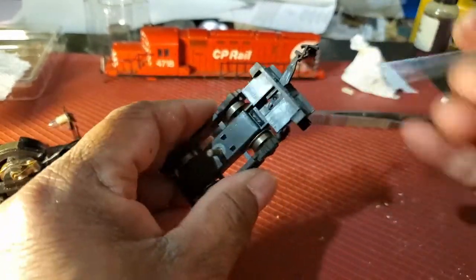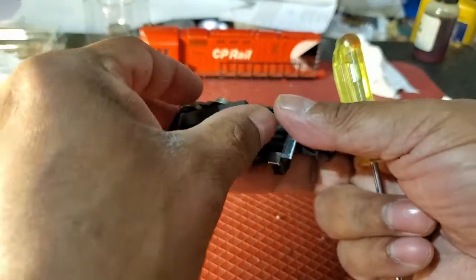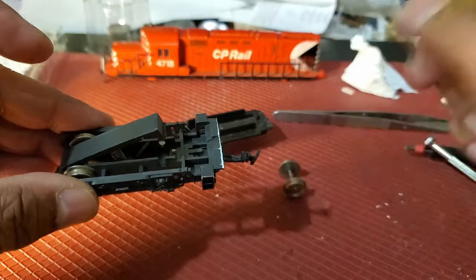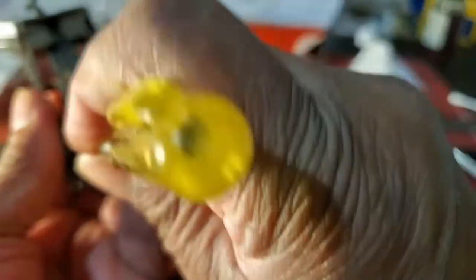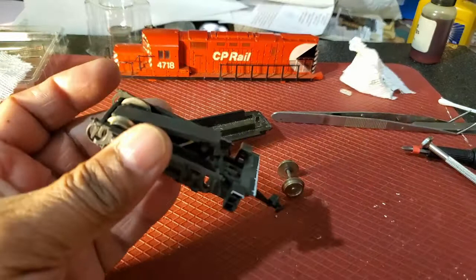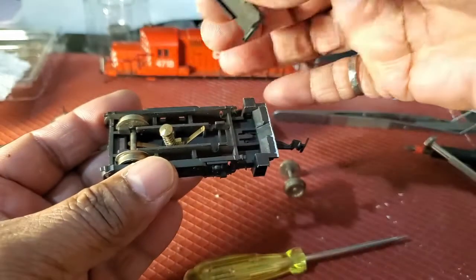Well, there's a slightly newer design. It's a snap type and not the screw, so pop it open. Remember the position of the axle, because the insulation should be on the opposite side of that of the front truck, so just make sure you remember that. So pop the inside out. It comes out.